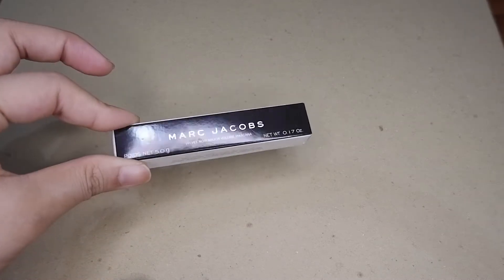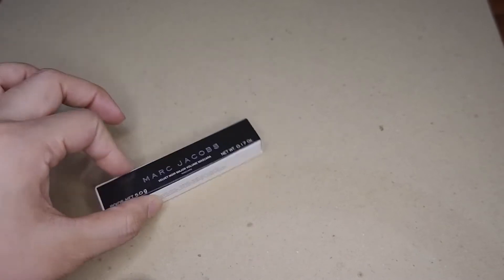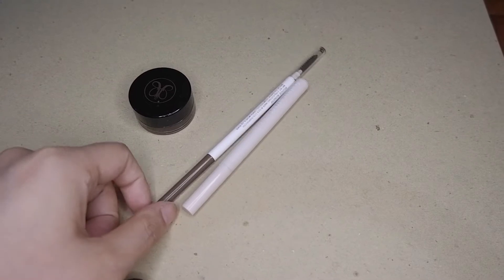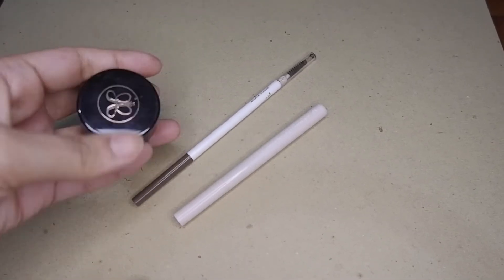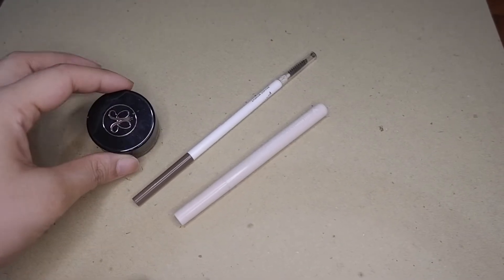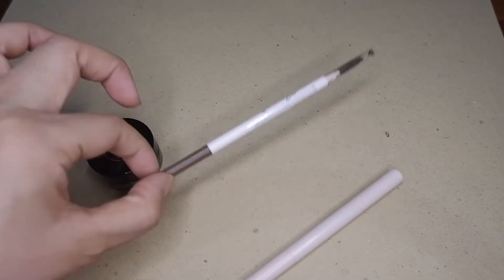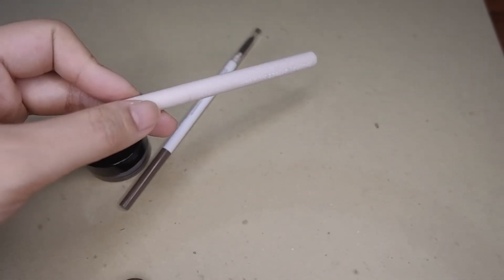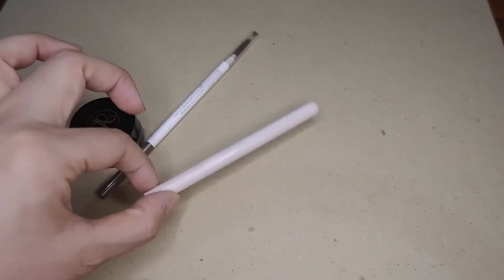Now for mascara — I always have just one mascara opened at a time. I do have a next-in-line mascara that I still haven't opened, but I'm just going to count it as one as well. So no change in mascara; I'm pretty good with mascaras. For eyebrows, last update I had three eyebrow products and now I still have three opened eyebrow products, but it's not the same. I used to have two Dip Brows; I used up the medium brown in my project pan, so now this dark brown pomade is the only one I have. And this is the same precision brow pencil, though I just opened it after the beginning-of-year inventory. So the numbers are the same but the products have changed.